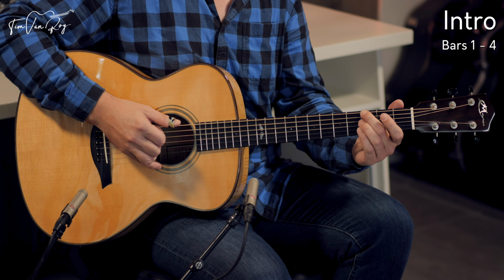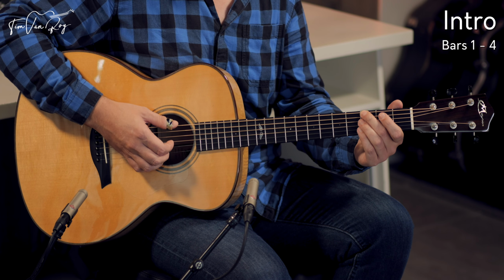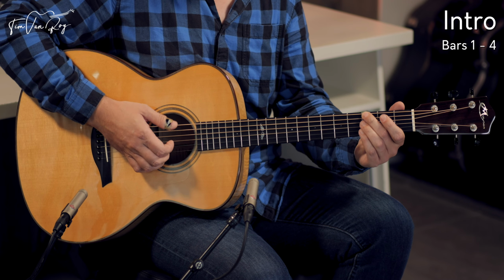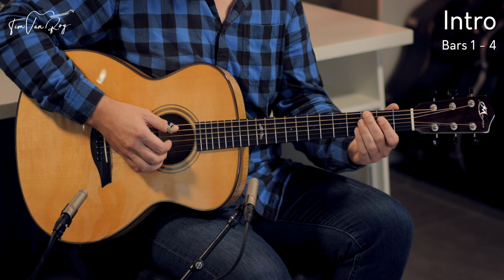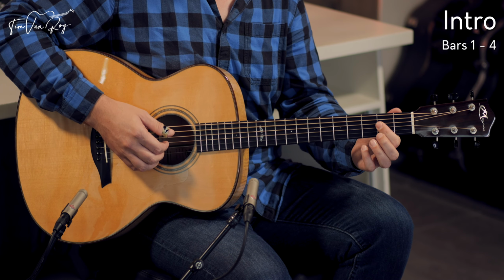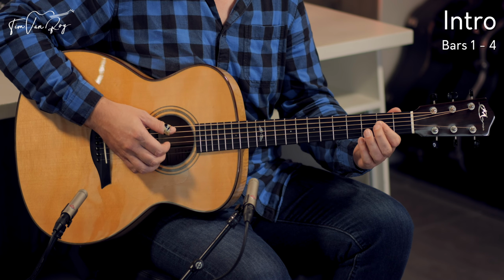Exactly the same thing. So now the thumb pick drops down to the low E string, and the picking pattern stays the exact same thing. Chord, bass note, click, bass note, chord, click, bass note, and back to the A string, and that is the exact same thing over the A chord. 1, 2, 3, 4, 1, and back to B minor.